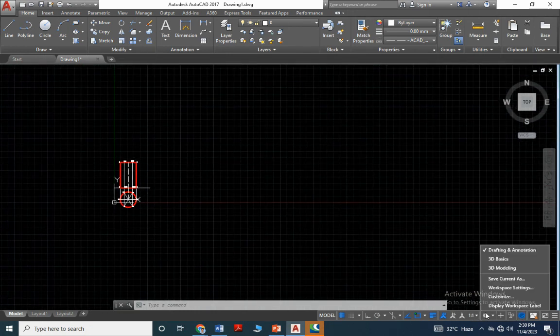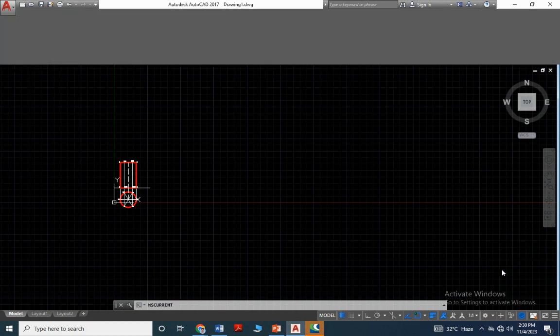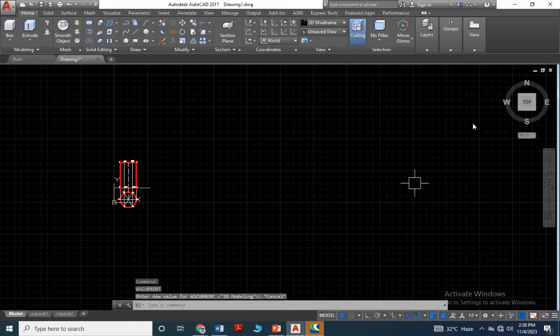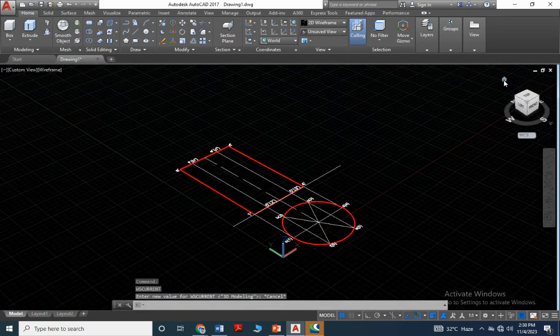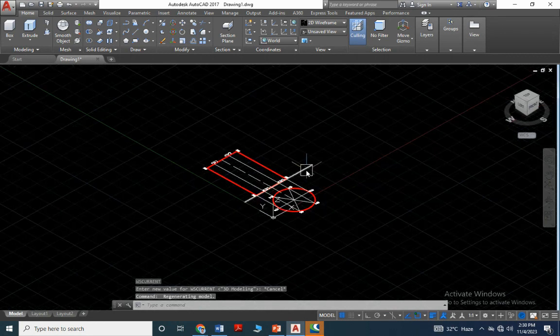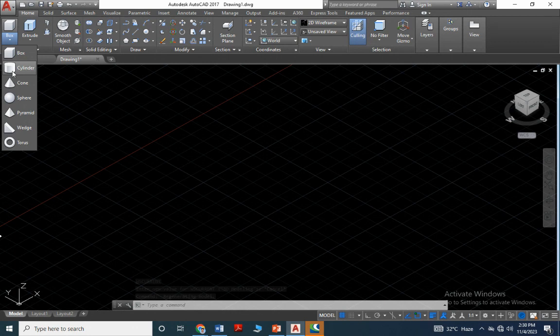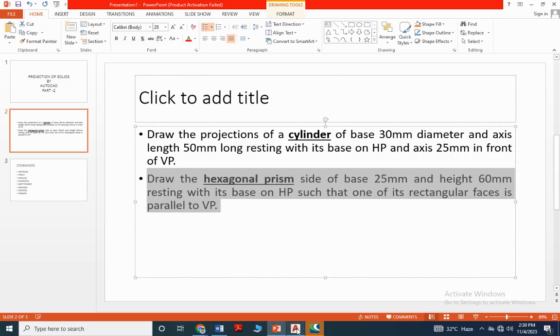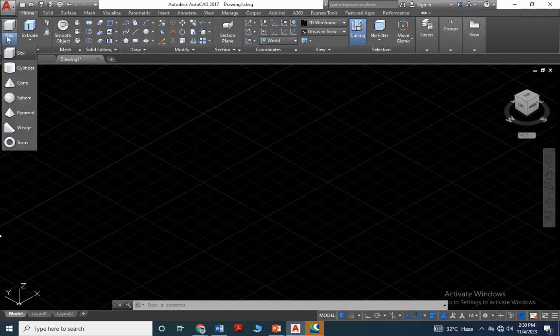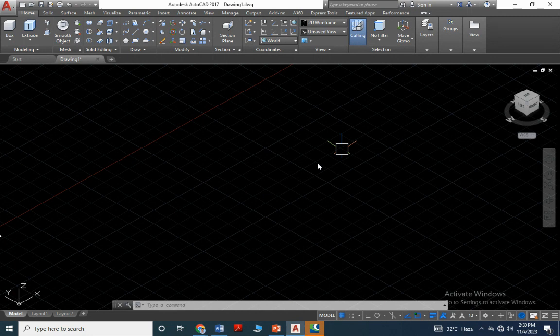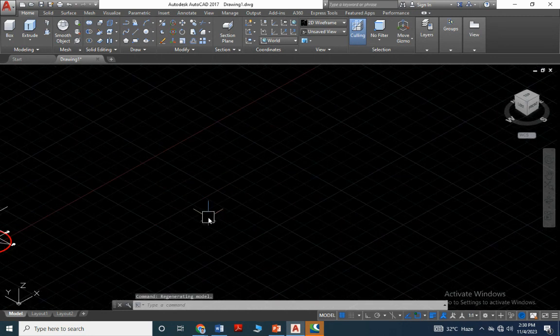Now I converted my toolbar to 3D modeling and changed to the south isometric view. Right, now go to the prism, the hexagonal prism. So you have to draw the prism. How to draw this prism?